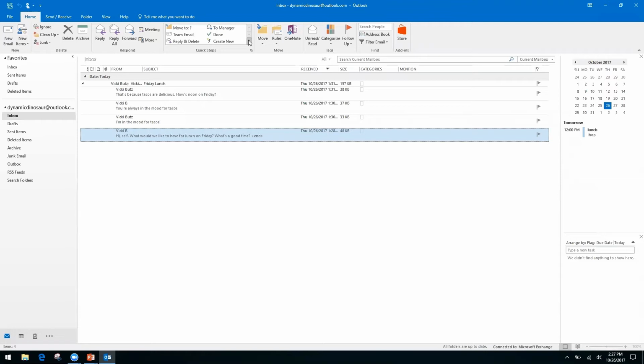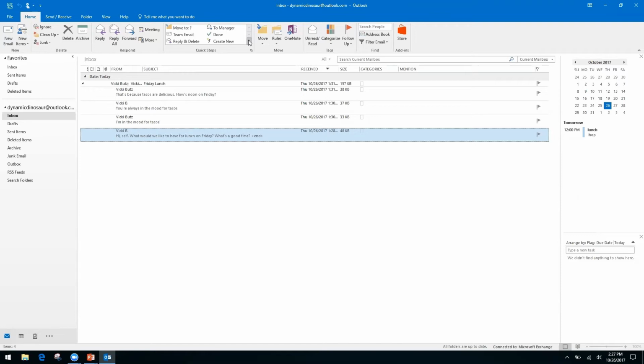The best way to utilize Quick Steps is for messages you need to review before taking action. I'm specifying that because once we get into this, if you are familiar with rules, you might say, well, why wouldn't I just do that with rules? Well, the nice thing about Quick Steps is that they allow messages to go where the rules send them, and then you can individually take further action with an easy click.